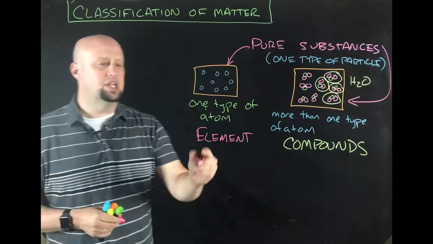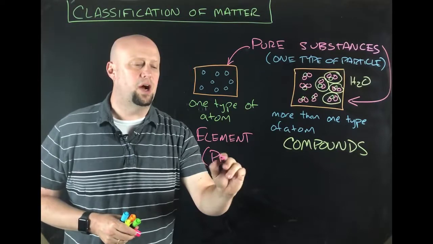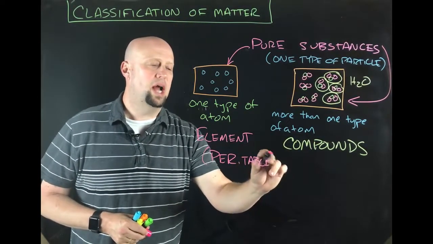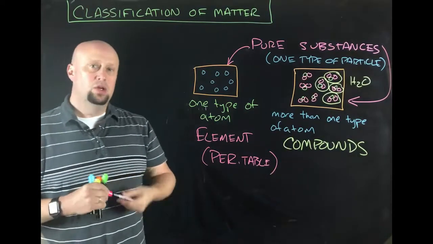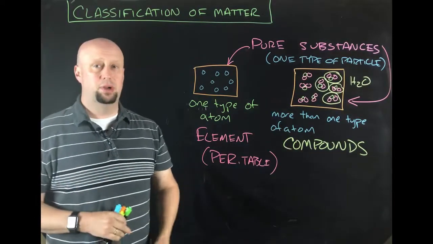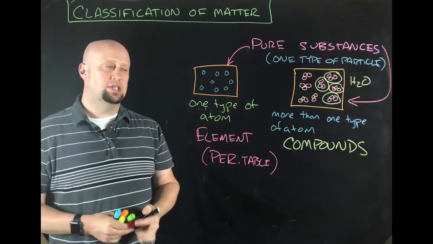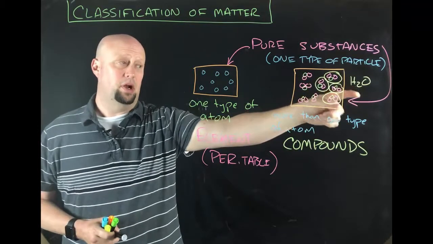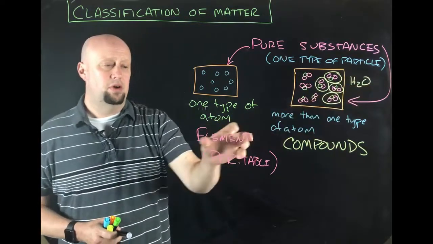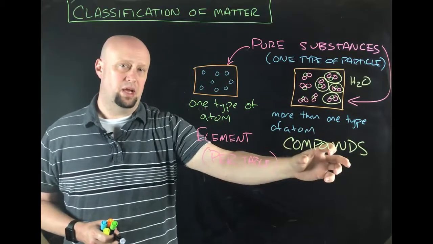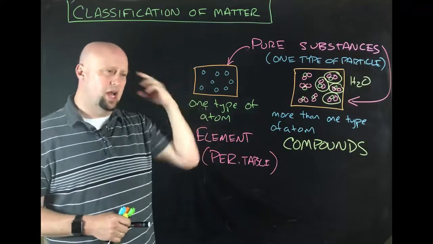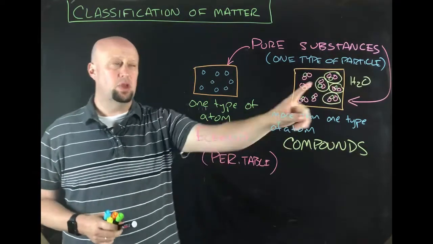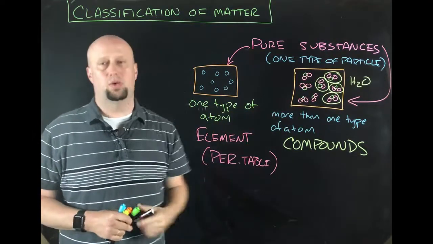Of course, if something is an element, that means that it's something that you can find on the periodic table. Whereas if something is a compound, you could find the things that are in it on the periodic table, but you could not find the compound itself on the periodic table. There's no water on the periodic table, but there is hydrogen on the periodic table and oxygen on the periodic table. Those are elements that make up the compound. And again, you might be thinking in your head, well, how can this be a pure substance over here if there's more than one thing in it? It's because there's only one type of particle. There's one molecule in it.